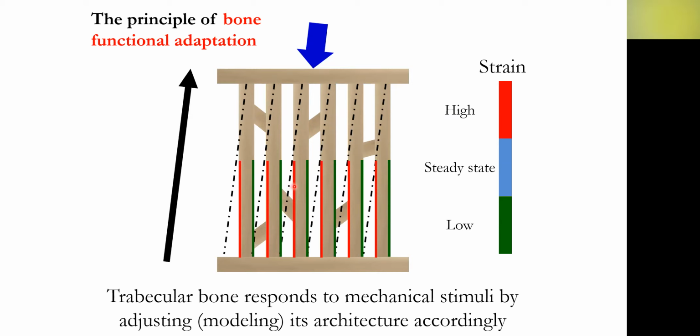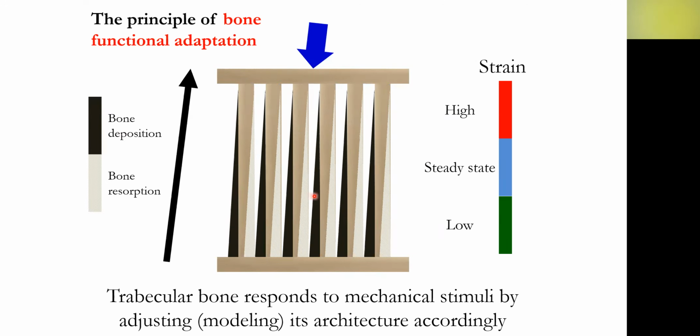This will cause some areas of the bone to experience very high strain, like the red lines in this example, and other areas will sense very low strain, represented by the green area here. With time, bone cells, osteocytes, that sense the changes in strain inside the bone will recruit bone resorption cells called osteoclasts or bone depositing cells called osteoblasts, and they will slowly erode, or resorb, bone in areas where the strain was low and deposit bone in areas where the strain was high.